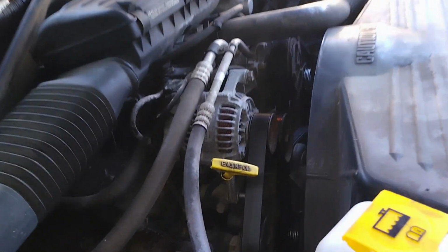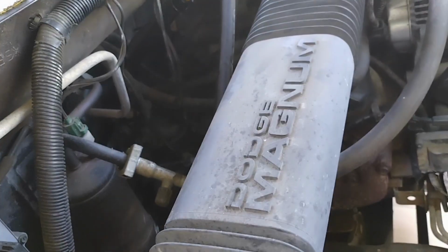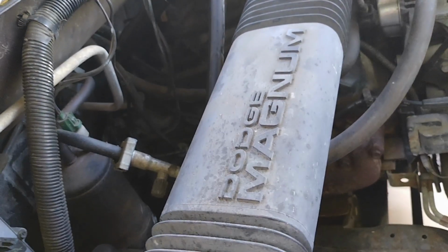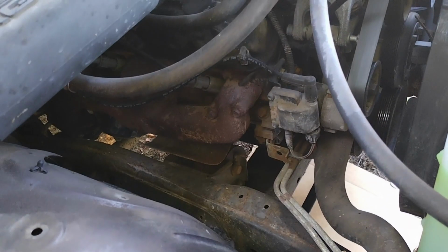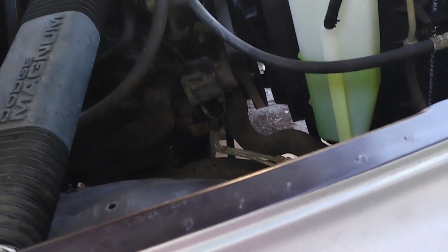Alright, so once you've got your truck on your ramps here, go ahead and pull this out. That's your oil dipstick. For an old Dodge, the only problems I have with this thing is the interior falling apart and the transmission kind of slipping, but you can't beat that V8 engine of Dodge. That is a damn good engine. But alright, let's get underneath and take care of this.